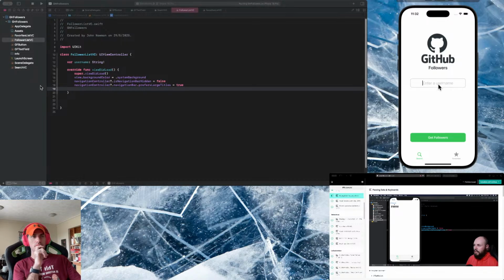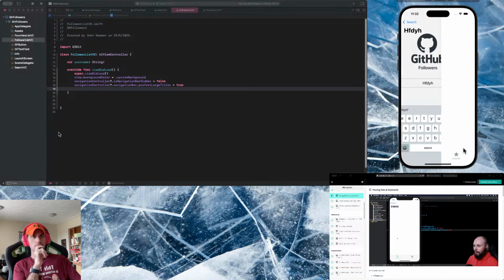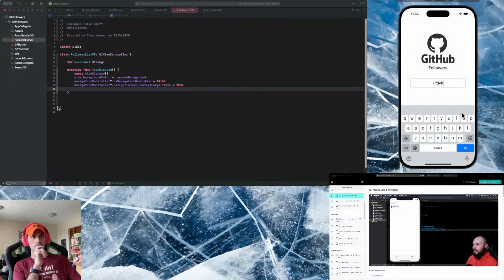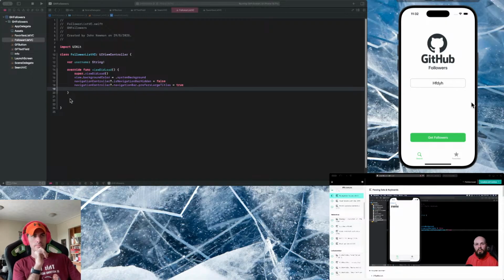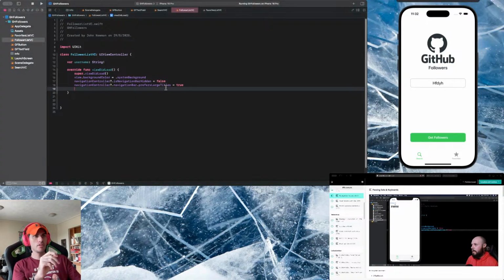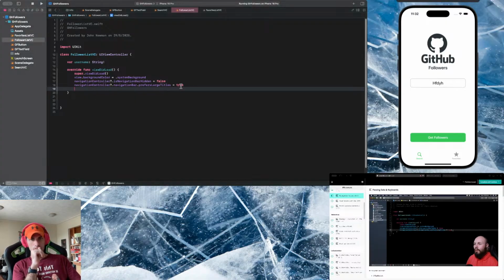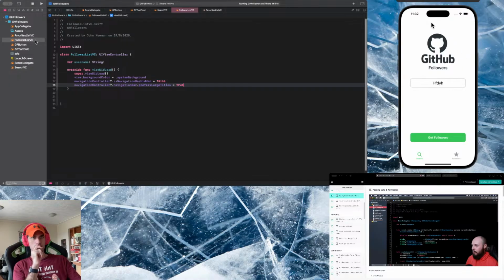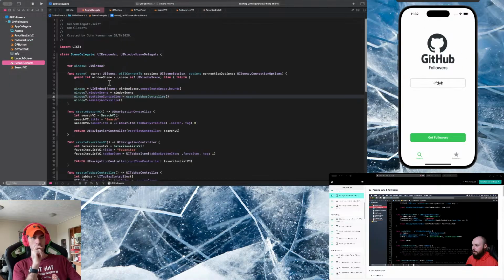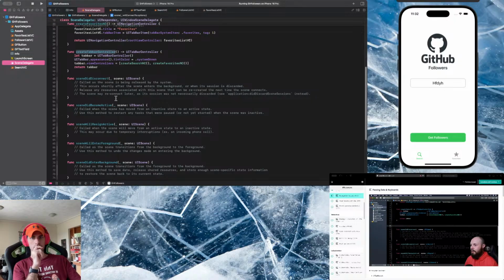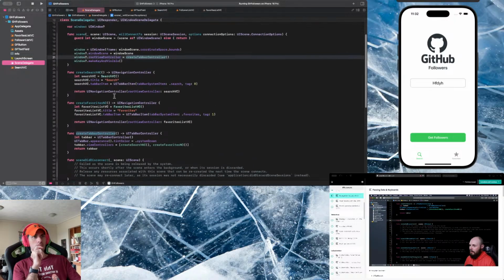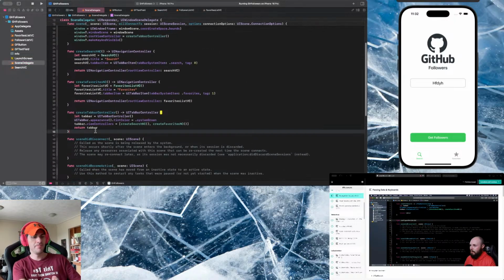However, our search is blue. Right? We're kind of going for this green tint, this green hue everywhere. So we don't want to see the search blue. We want the search to be green, just like the rest of our app. So let's go back and fix that. And because we want all of our navigation bars to do that, how can we do that? We talked about this with the tab bar, like the appearance thing. So in the scene delegate, we're going to create a new function here called configure navigation bar.